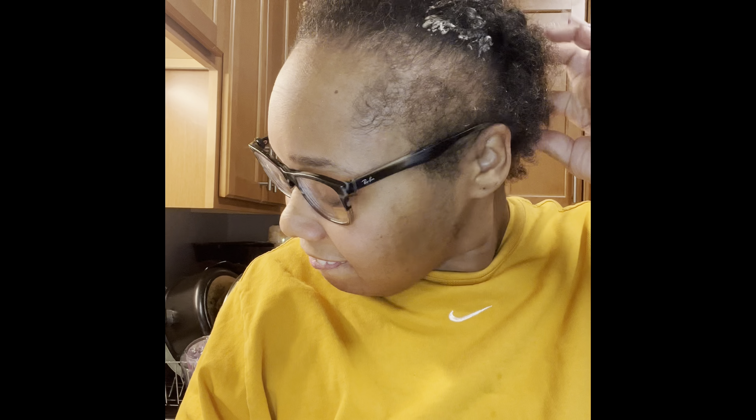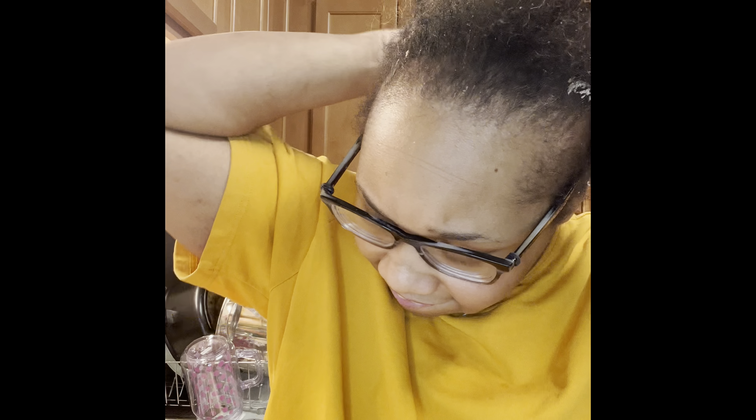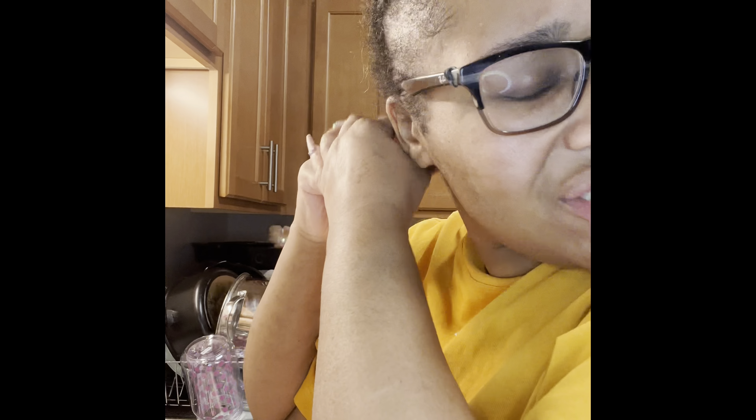As you can see in this clip, I do not have any edges — I mean I do not have none. I really never really had edges, but they did grow back a while back. On one side there is more hair than the other; my mom doesn't have edges either, so that's where I get it from. Right now I'm actually taking this lace glue out, taking out these braids. As you can see, the braids are not even braids anymore — they just there — and most of my hair is like a ball at the top.